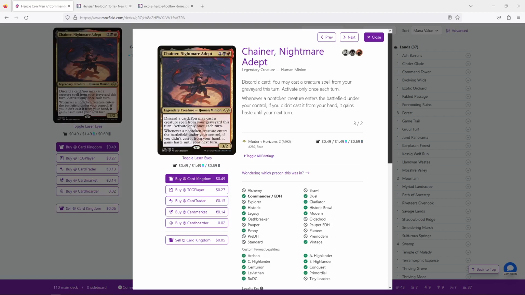Now, he does give haste. I don't want to get too much in the weeds of this. He does give haste, but so does Blitz, so we're just going to ignore that. And just look at the fact that his main deal is that he is going to allow you to cast creatures from your graveyard in order to make up for the fact that they've died.